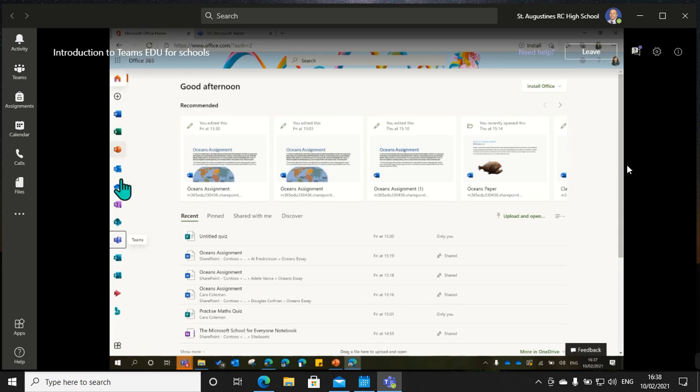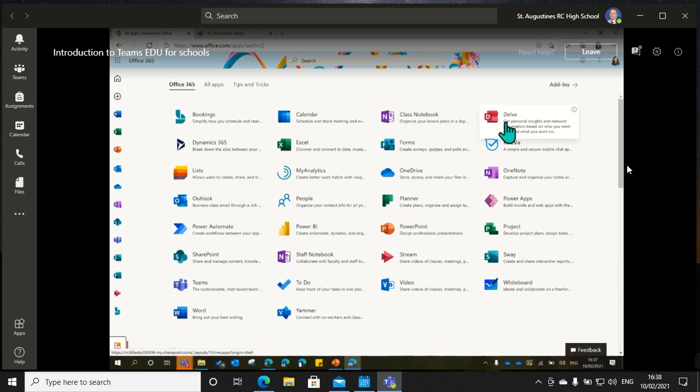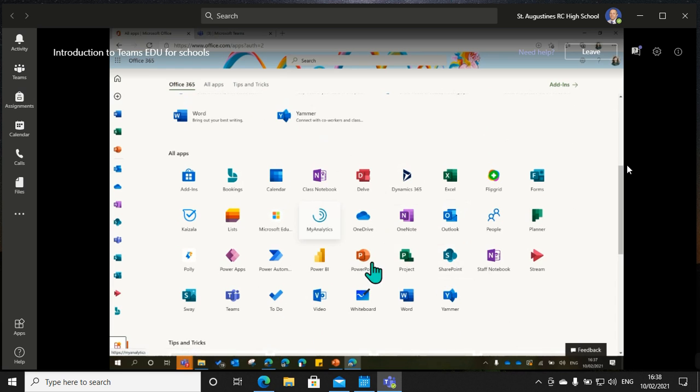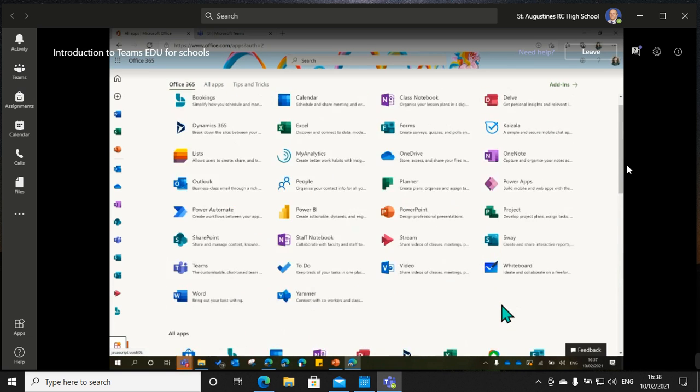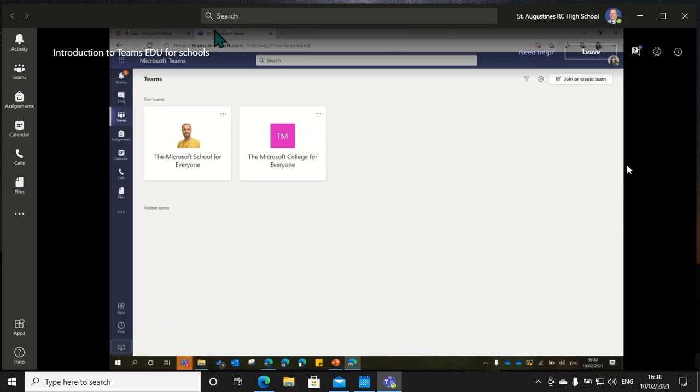You can go to office.com and then use Teams. You can find Teams on the left-hand side here with all the rest of the applications. If you can't see it, you can click on this icon here that says All Apps, and you will have the list of applications. You might have more or less than myself at the moment, but these are all the apps included in my license, for example. So we click on Teams. I've already done that, and at the moment I'm in the Teams environment.